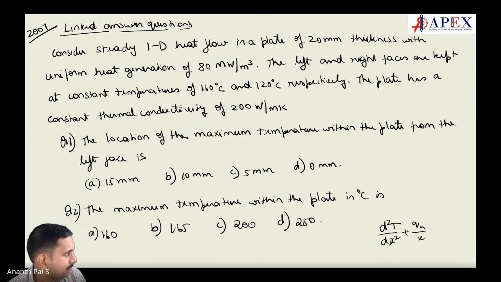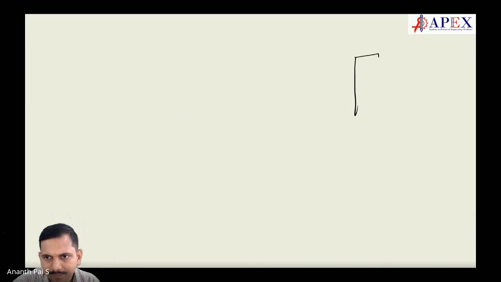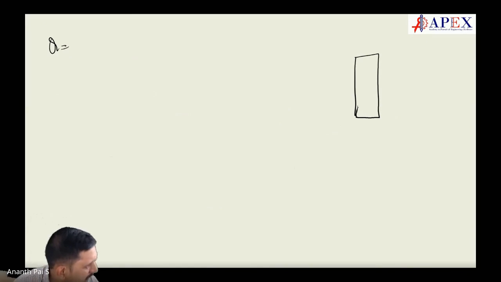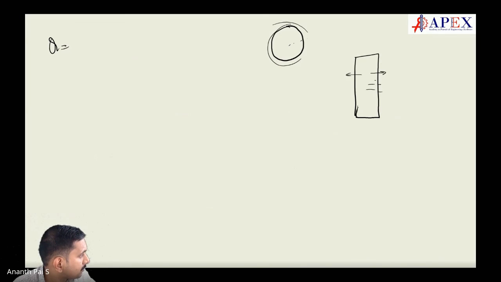Okay, that's also. But how did you get that like that? It is straight, fine. Q is equal to the heat generated totally, is it not? Q is equal to the total Q, not from one side. Q is not the same everywhere. In case of the rod, whatever Q is generated goes out of this. But here this is not the case. Some part of Q goes this side, some part of Q goes this side. Make sense? So what you should have, this is my opinion, you may get some other answers also. Okay, d square T by dx square is equal to minus qg by k.